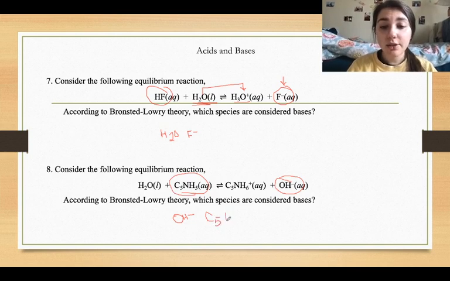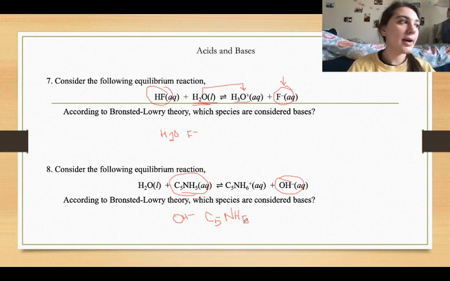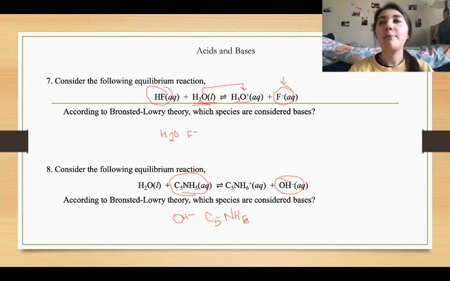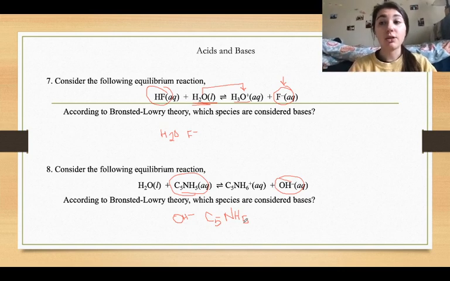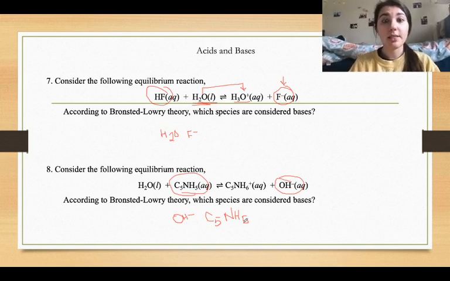So basically you're just looking at what is going to accept and donate protons in these kinds of equations. And I don't know why the Bronsted-Lowry acid-base definition is so hard, but I would say again, just to cover all your bases, write down all of the definitions, have them next to you at the ready, and make sure that you have maybe some examples or some sort of understanding about what they mean to you to help memorize them easier.